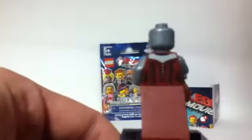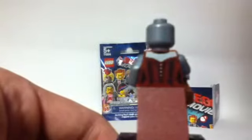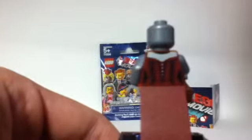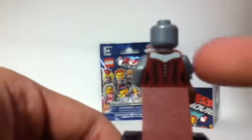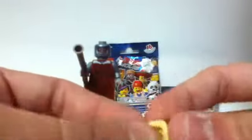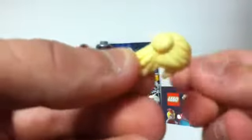We'll take off the back, and you can see more of her torso. I guess it's kind of like a corset. Maybe it's just a regular dress, but you can see that's kind of, again, in the way of reuse as far as a regular minifigure wearing this. Here we have the hairpiece without any accessories on it. This is how it appears in the bag, and it does have the hole on top, so you can put a hat piece or other accessory on.